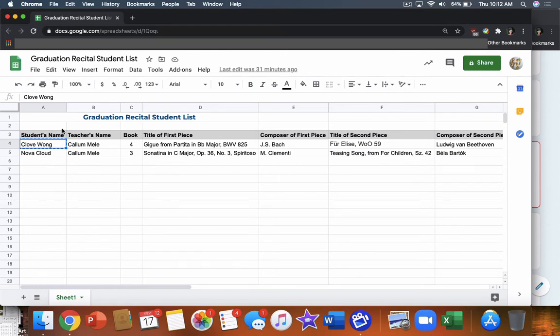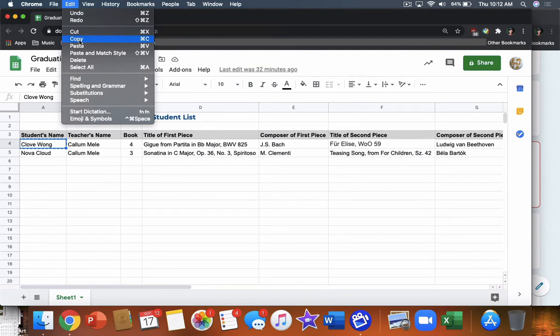I've clicked on this, and then I simply go to Edit, click on Edit, and then go to Copy, and then click on Copy. Before you click on Copy, you will see that there's a shorthand way to do all of this. I am using a Mac, and so it is Command-C. That's what this symbol is. If you're on a PC, it is Control-C.